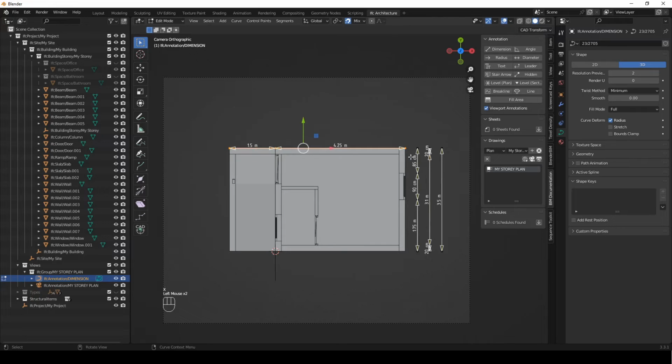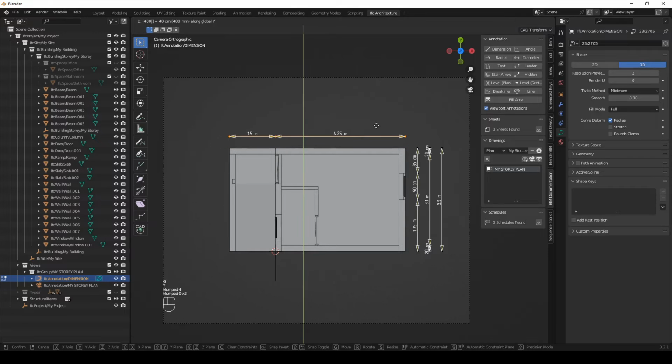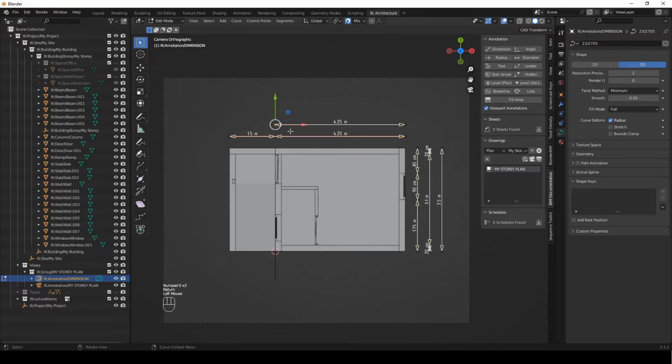snap it to the edges of the spaces, GY 400, and we're just going to do an overall as well, Shift D, Y 400, or just the room sizes, EX, EX, EX, EX, and then we're going to do the overall. Over here, Shift D, Y 400, GY, GX, my bad. And then we're just going to bring it down to the bottom as well. Shift D, Y, GY minus 400.